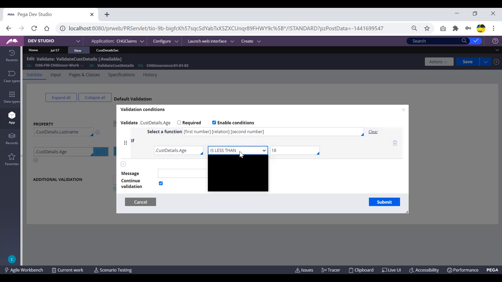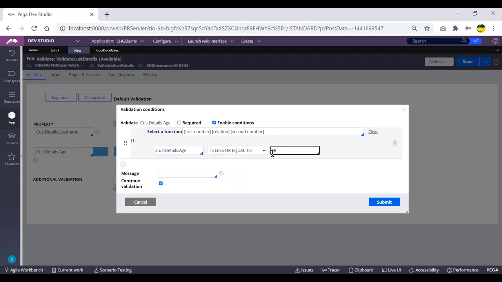We can go for ranges also. So I can go for less than 18, or less than or equal to. In this case, this will be sufficient, right? So if it is less than 18, this condition will be met. If it is 18, this condition will not be met. Or you can go for it like this also. If it is less than or equal to 17, it will be working for 18 and other values.